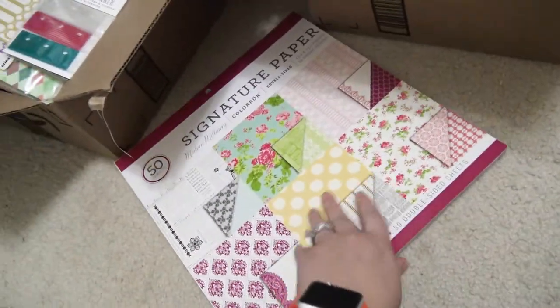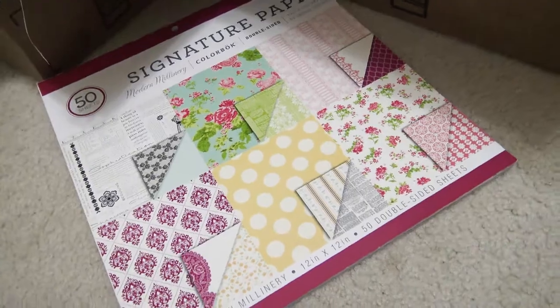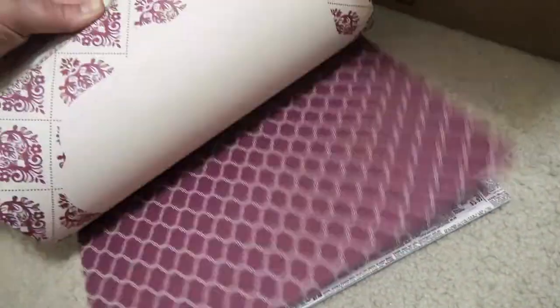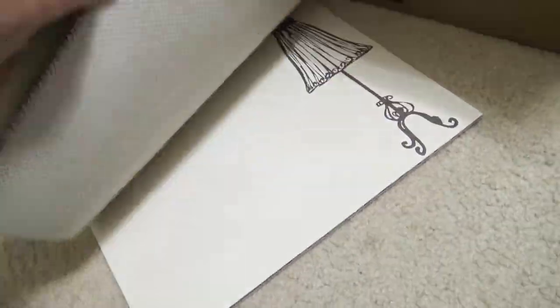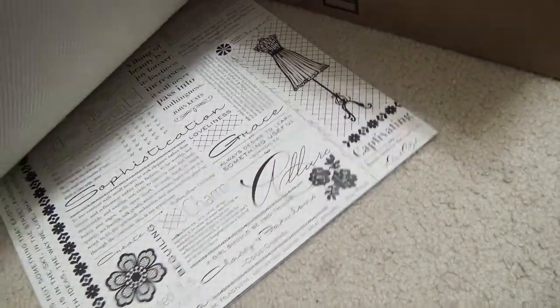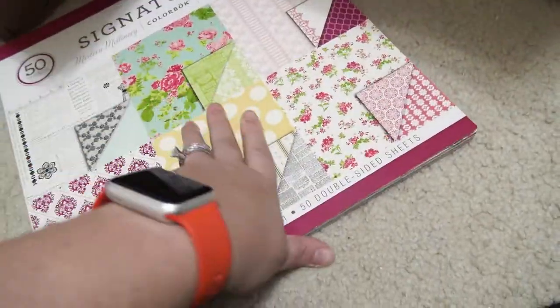I don't even have any room left in the things that hold my loose leaf paper, so I'm not gonna do that, I'm just gonna try and stop being a hoarder. I've got this other one which I'm pretty sure I got from Walmart too — these were really pretty but it's just not my style, it's a little too vintagey for me. I almost kept this one because I really like the dress form on it, but I just decided I'll pass it on. I don't even think I've ever used this one, and I don't think I've ever used that one either.